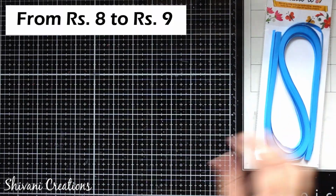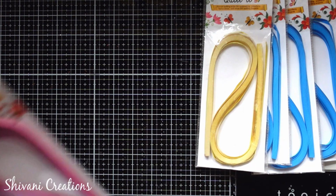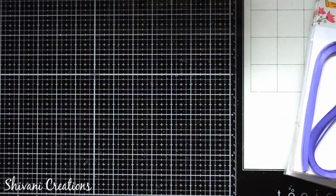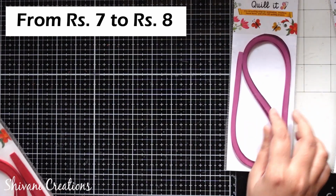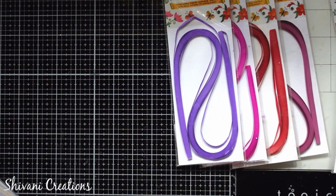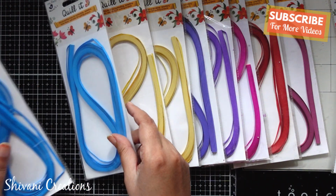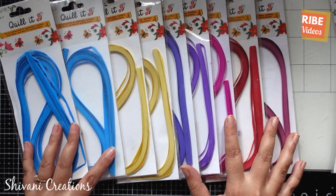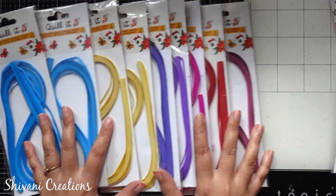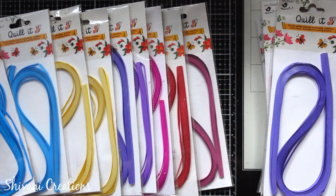Then the next thing is the 5 mm strip which cost 8 to 9 rupees in the sale. So I bought in blue color, yellow color, magenta and purple. Along with that I bought in 3 mm strips also which cost from 7 to 8 rupees. Again magenta color, red color, lipstick pink, lavender, violet, yellow, blue. And as all of you know that I just love quilling so much, so it is always agreed inside me to buy quilling strips, and if I am getting it at a discounted price, then what more do I need.